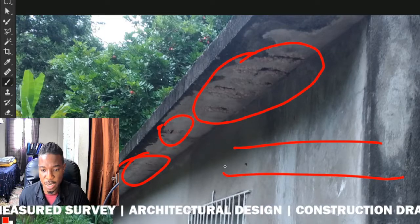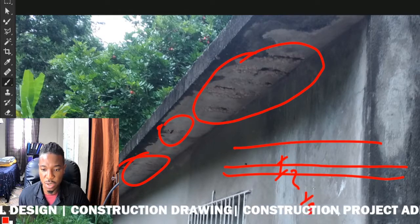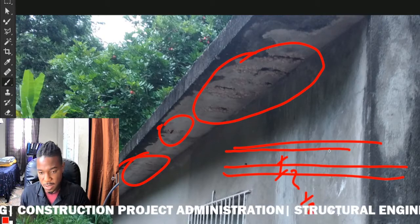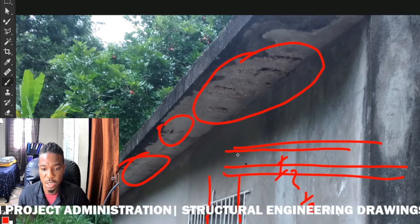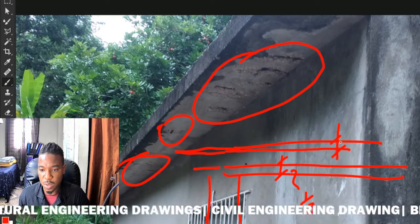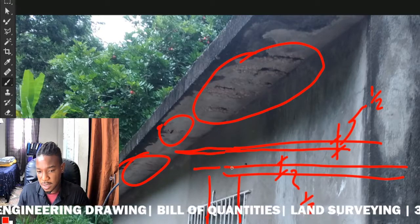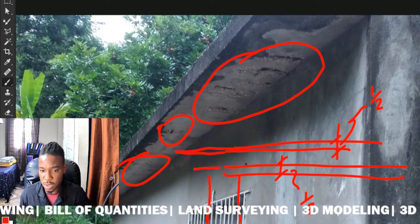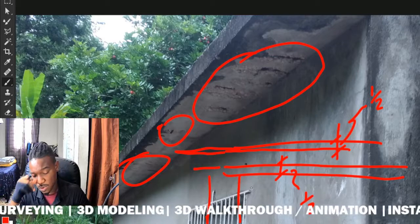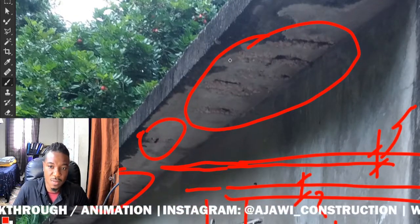This is your slab, and the steel is inside of it. You're supposed to have at least a half-inch cover for the steel from the bottom of the slab to the steel and from the top. It depends on where the steel is — if there's a support, you'll have an over-support bar at that position, and that is also supposed to have a minimum half-inch cover. This cover is what prevents the steel from being exposed to the elements. If you leave steel exposed to water and oxygen over a period of time, it will start to rust — that's what causes spalling to begin.